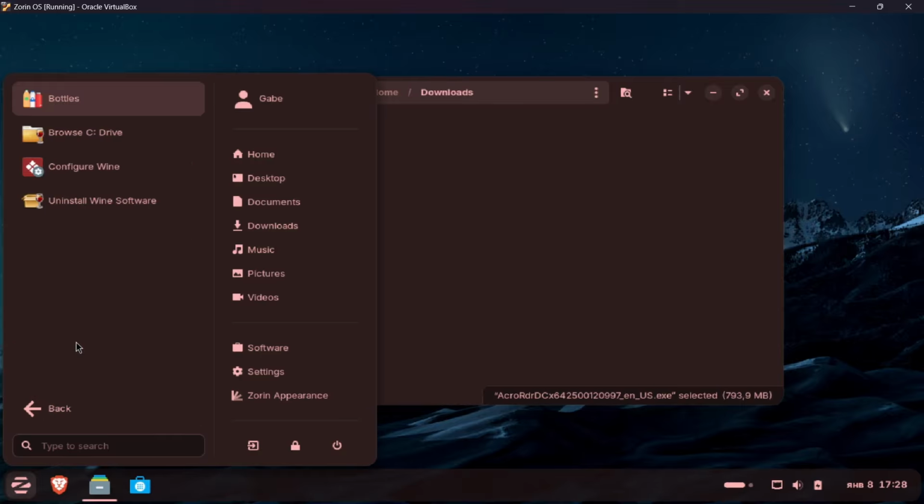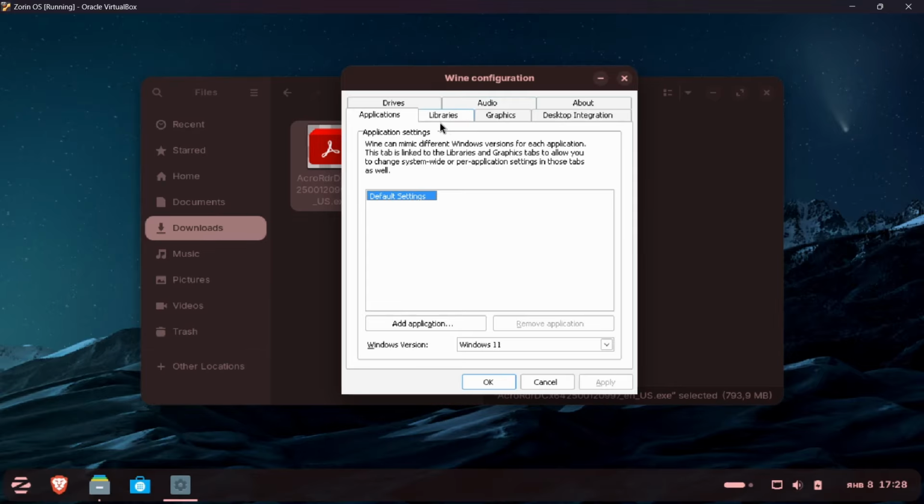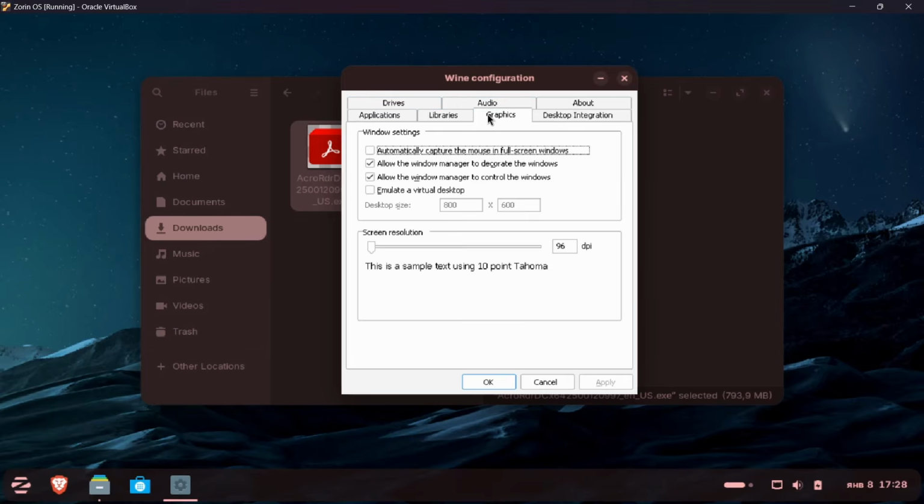Also, how can you not install Winetricks if you deal with Wine? That is just kind of mind-boggling. Winetricks is so useful. Configure Wine. Here you can configure Wine, and this is really useful.